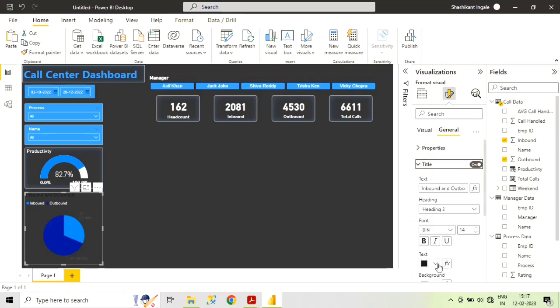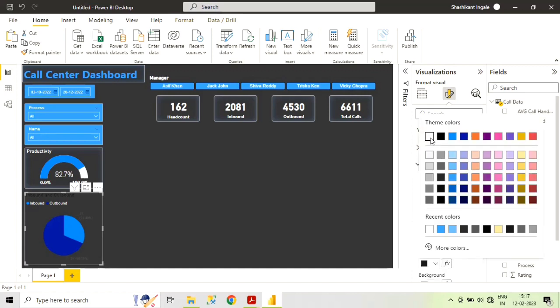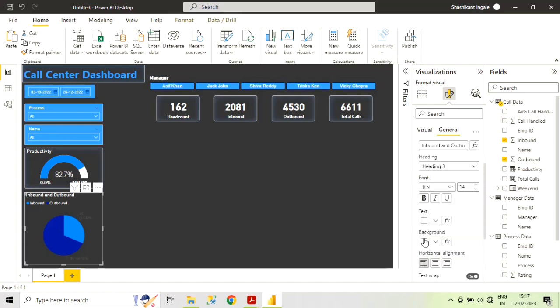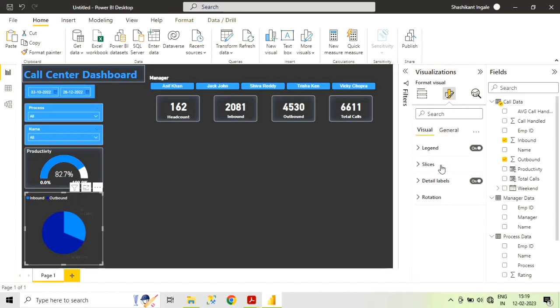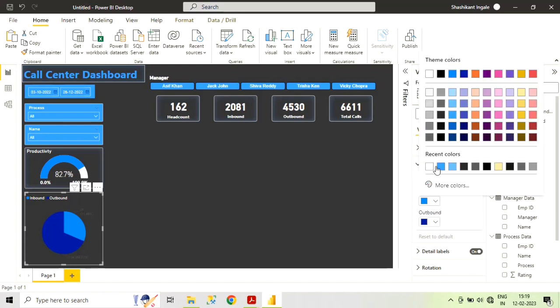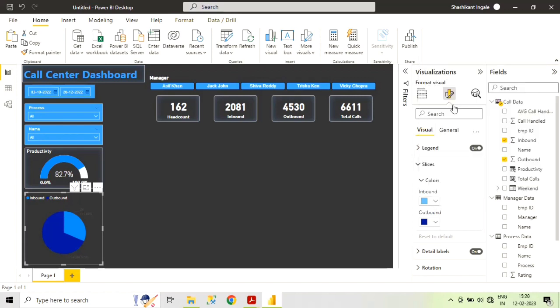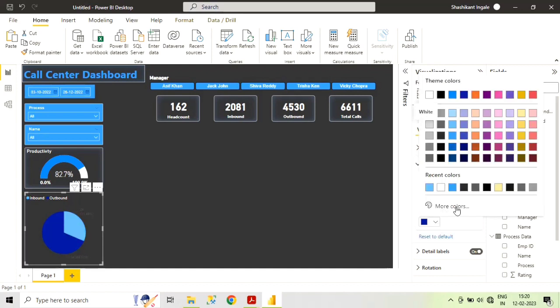Before that, we'll just remove our background effects. Remove background. Let's make this title white color. We'll make it bold. Let me just remove the title, which is not required, I guess.